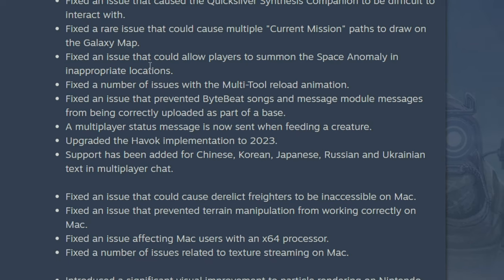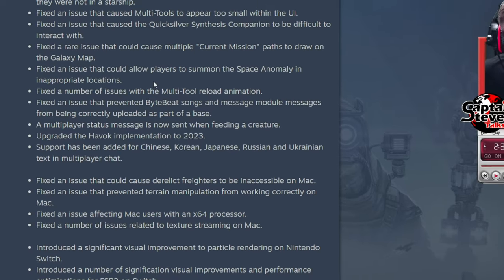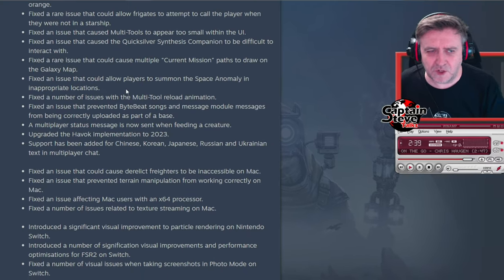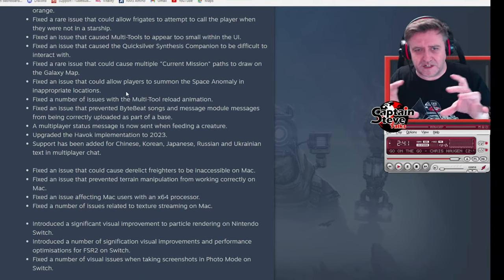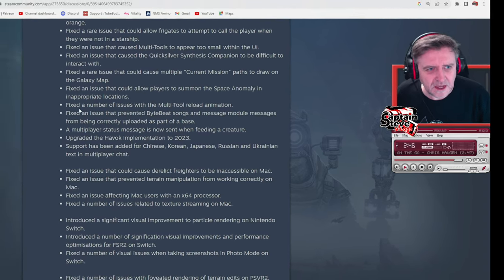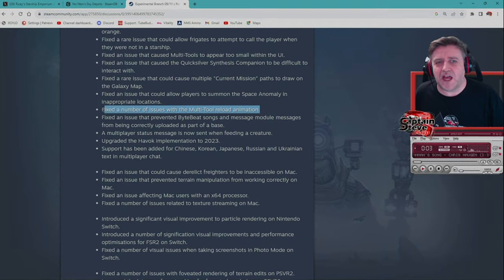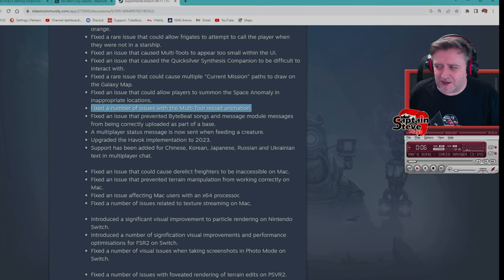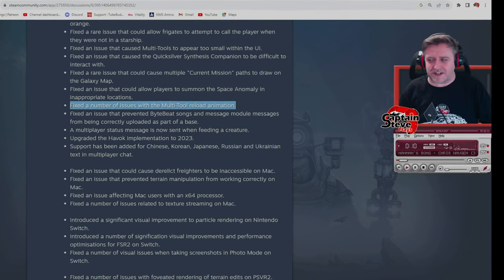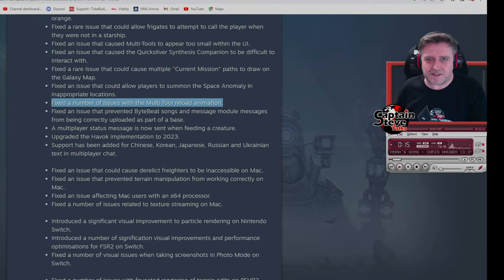Okay. Fixed an issue that could allow players to summon the space anomaly in inappropriate locations. Not had that happen. Normally, even if you summon it inside where there's a load of meteorites, it sort of engulfs them. I haven't had any issue with that either. Fixed a number of issues with the multi-tool reload animation. I hope they haven't gone and fixed the glitch running. I do like the glitch running. That's pretty cool. If you don't know what glitch running is, I'll find a video and put it up there. It's quite entertaining. That'd be a shame if that's been fixed.